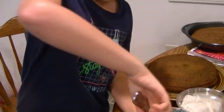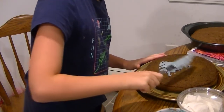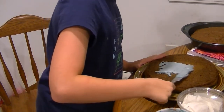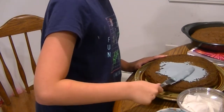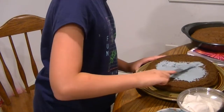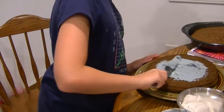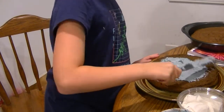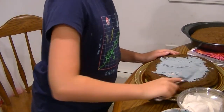Now, let's get frosting. Ooh. Nice. I'm going to try to keep all the frosting nice towards the middle. I don't want to spread it out to the edge too much because this is so nice and creamy. But look how nice this purple is, guys. See, it's even better in real life.